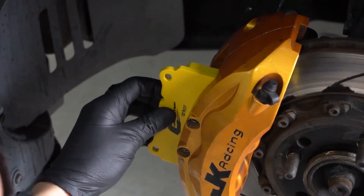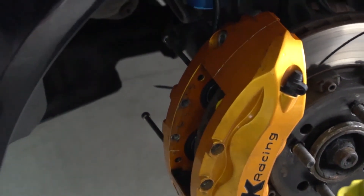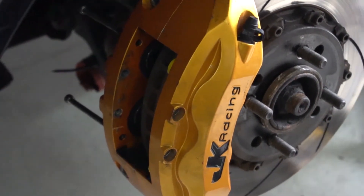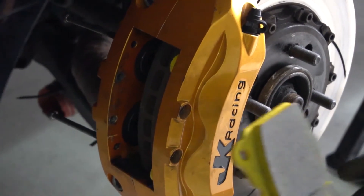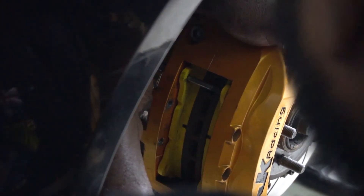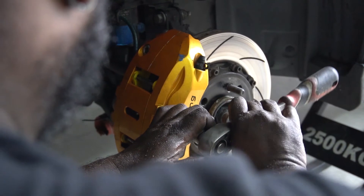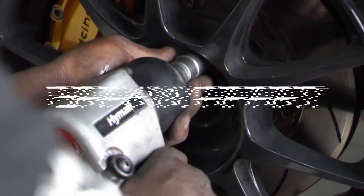We're now watching Mr. Aaron remove the Anker FC82 to replace the existing brake pads. The process looks surprisingly simple — unscrew the brake caliper, take out the old pads, and replace with the new FC82. Unfortunately, we didn't get to see the car in action as it wasn't fully serviced during our visit, but hopefully we'll see it perform in the future. Thanks to Mr. Aaron for joining us in this Breaking Apart series.